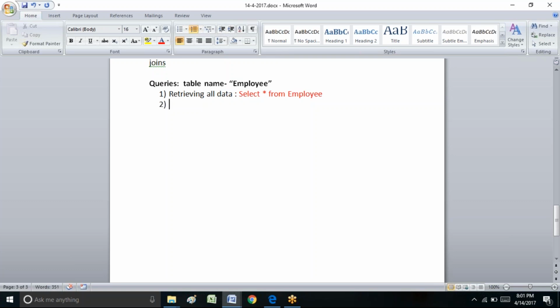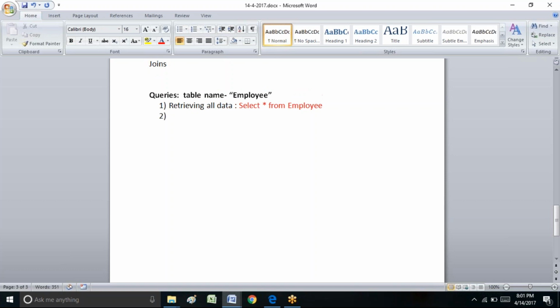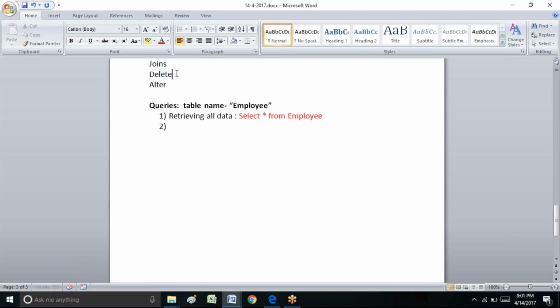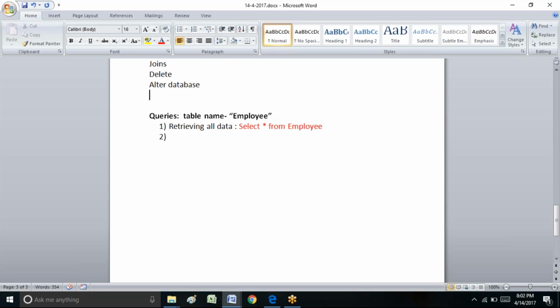Okay, I just remembered some more commands. These are delete, and we also have alter commands. Delete means it will delete the complete table, or else if you mention conditions it will delete only those rows and columns. Alter means it will change rows and columns, changing any table name. So that is used for alter. Here you should give alter database like this.